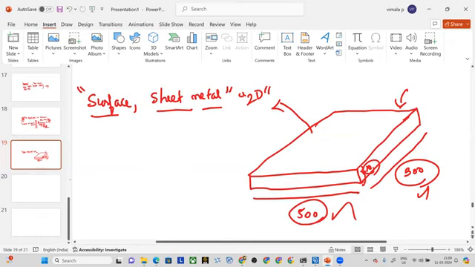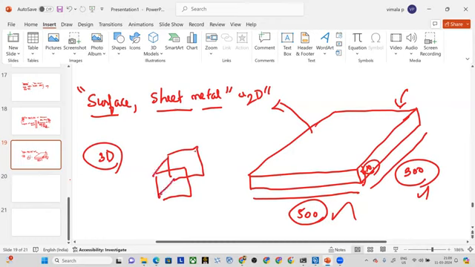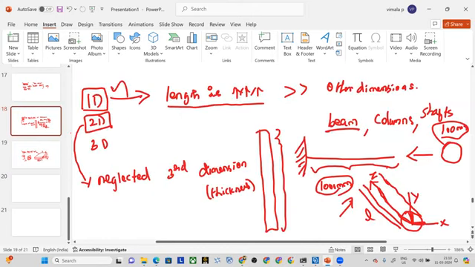Then comes the last one, which is the 3D, where all the three dimensions are comparable, nothing is negligible. For example, if you take a cube, then you know that all the three dimensions are one and the same. Nothing can be neglected in this, right? This dimension, and even this dimension, all the three are equal, in fact. You can't neglect. In this case, you don't have any other go. You have to do the volume mesh. But don't do the volume mesh for the other categories. You have got separate techniques for that.